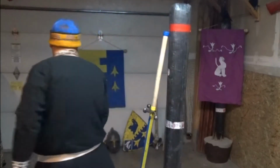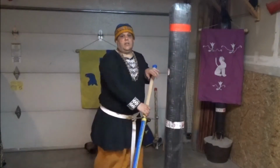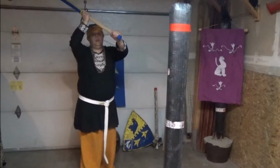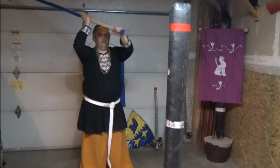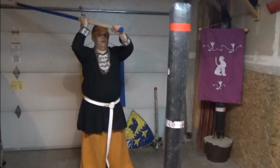Now, my basic guards. Oh, where did I stick my greatsword? Oh, there you are. Basic guards, like I talked about before, is my high guard. Really beneficial for those opening moments when they step in on you, you step on them, or you step in on them, and they go ahead and fire a blow at you.